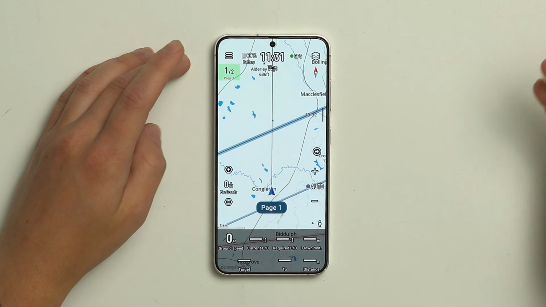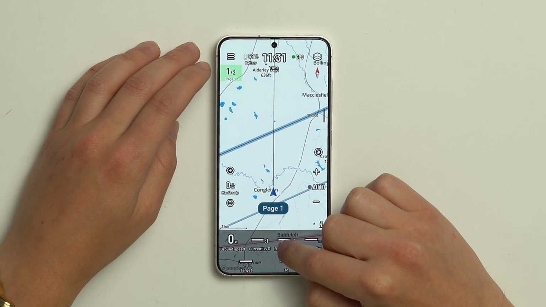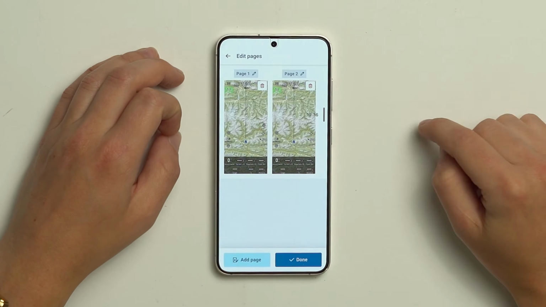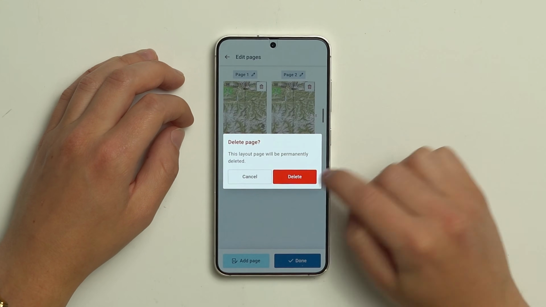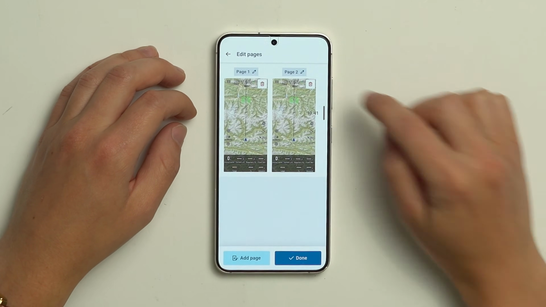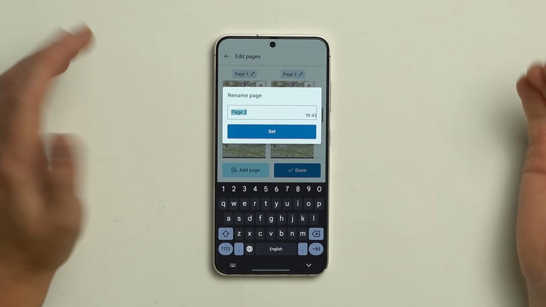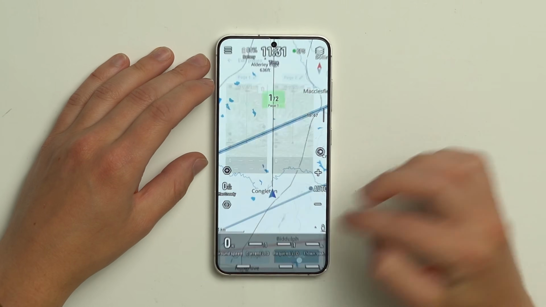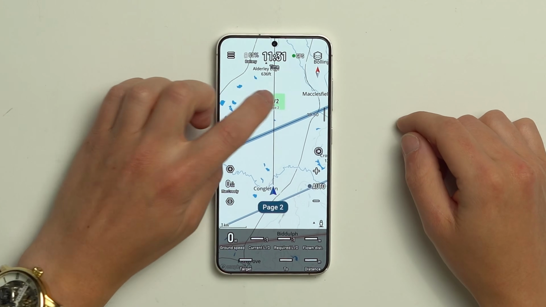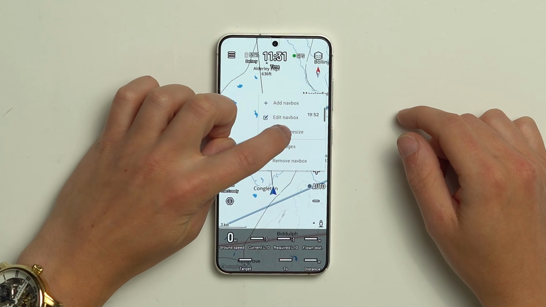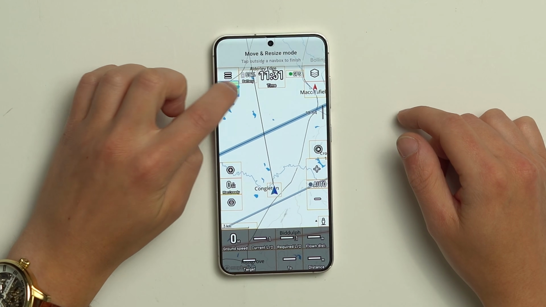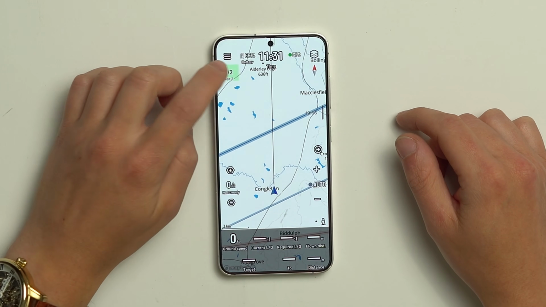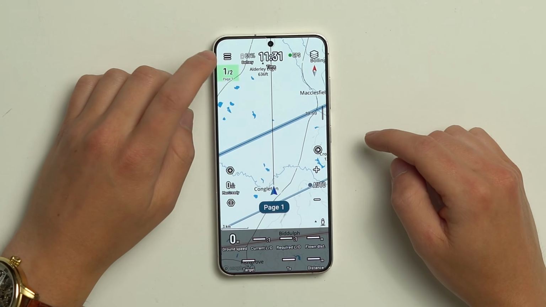Now you can start separating your nav boxes with colors. You can already see I've got another page here. You won't, as standard, have another page, but let's just click another nav box, one of these here, and edit pages. And let's say I want to delete that one because I don't like it, but I want to add a new one. I can even change the name, so you can name it anything you'd like here, but let's name it page 2. Now when I am done, I can now click this button. Let's move this back out of the way again. Go. And you can see page 1 and page 2 are identical.